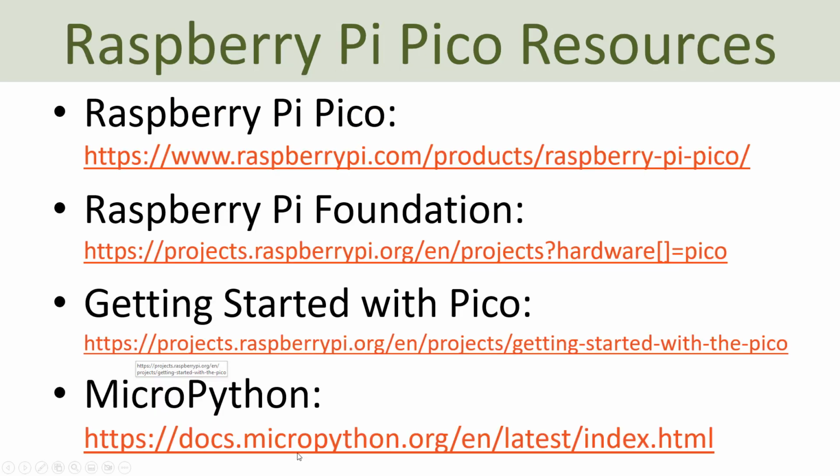Here you find some external resources that you can use in order to take the next step when it comes to the Raspberry Pi Pico. You have the overview of the Raspberry Pi Pico on the Raspberry Pi homepage. You have the Raspberry Pi Foundation. Here's the Getting Started with Pico, and then here you have an overview of the MicroPython library.